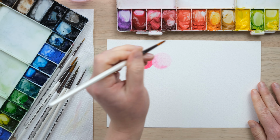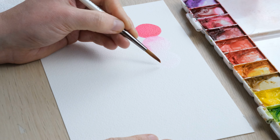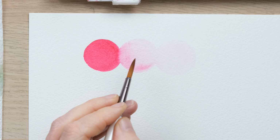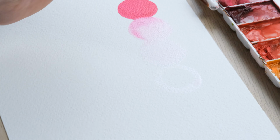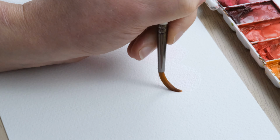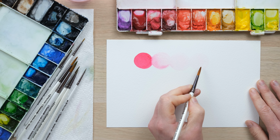Okay, I'm going to clean my brush off once again and I am going to paint another circle, fill it in. Okay, this is now getting a bit more difficult to see, and that is because the colour is becoming more and more translucent, but there still is a tiny bit of colour. If I clean my brush off and try one more time, then we're probably going to have no luck and really struggle to see anything whilst it's wet. So that is a really useful exercise for you to see just how you can make colour travel from really bold and bright into pale into almost invisible.